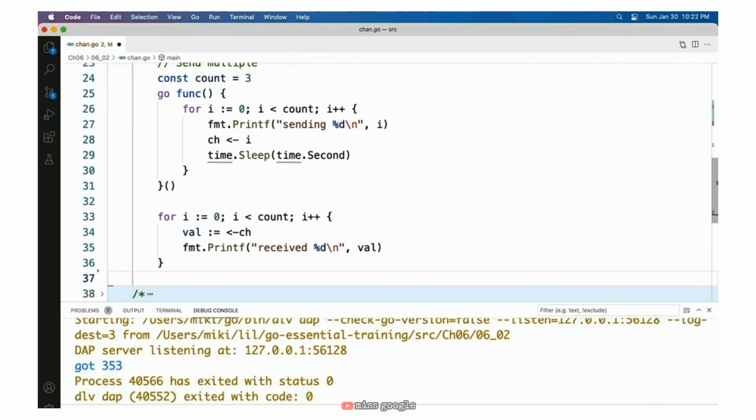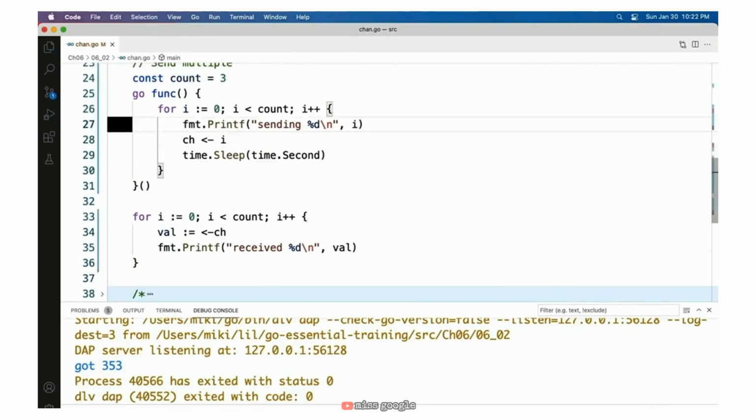Here we're going to send several values to the channel. So count is 3, and in a goroutine, we're going to count up to count, and every time send this value to the channel. And in the main, we're going to run also up to count, receiving values from the channel and printing them out.